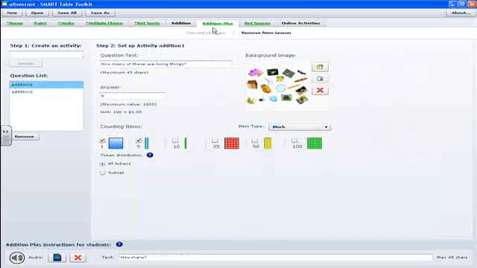I'm going to go ahead and skip over the addition activity for a second and go to Addition Plus. Addition Plus, this allows me to use multiple different ways of counting, and I can actually program in what the correct answer should be. So how many of these are living things? Again, my background image, 1024 by 768.